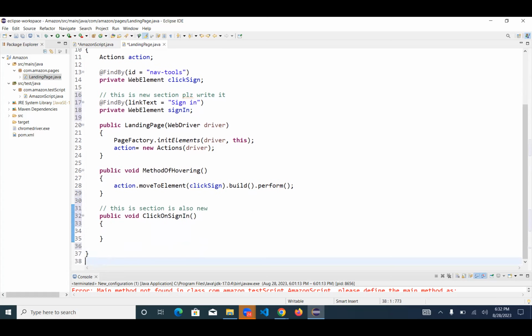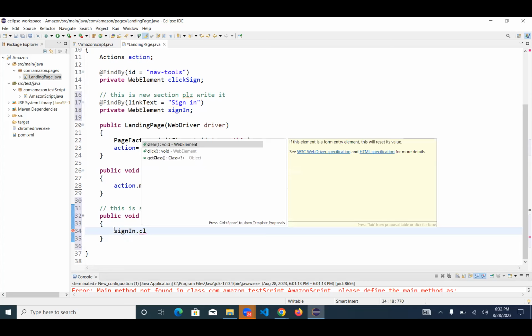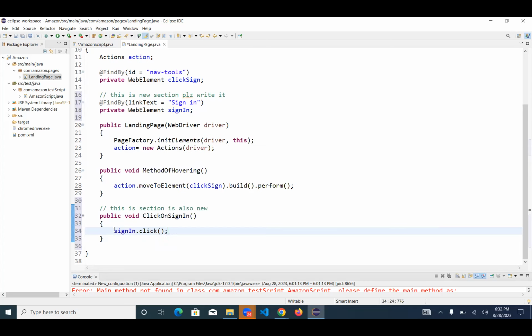You have created the method clickOnSignIn. Here, just copy the sign in variable which you created for locators, paste it here and add dot click function. And that's all.